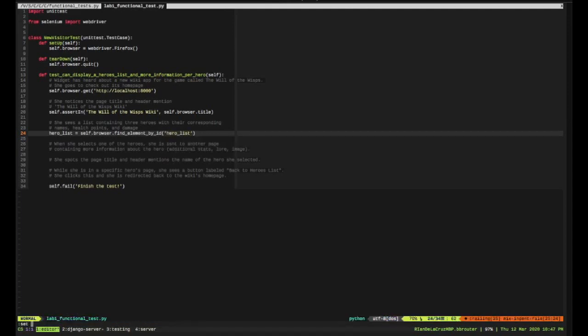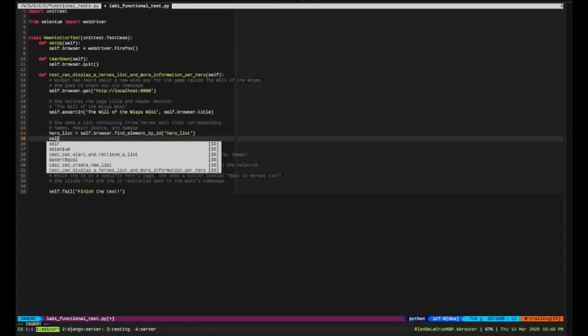Everything that we're writing in here are assumptions about what the code will be. When we're making these functional tests, remember that it's not about what has already been implemented, but what is going to be implemented. So you don't actually have any idea what the IDs are going to be. Instead, these tests are the specifications for developers, or in this case, you for your projects or labs. This would be your guide. In this example, we're already being told that our ID should be hero underscore list.